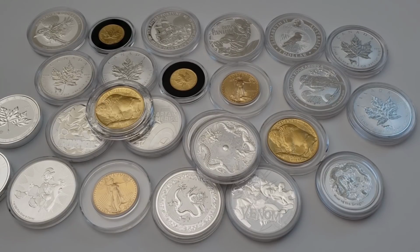So I just wanted to give you guys a little bit of advice. Be careful whenever you are making your purchases. I know you want to get in. You want to play catch up to everybody else. You want to keep up with the Joneses, but just be careful, guys. Make your choices wisely. Do a lot of research before you get into it, because you can get burned big time, and I don't want to see that happen to people.